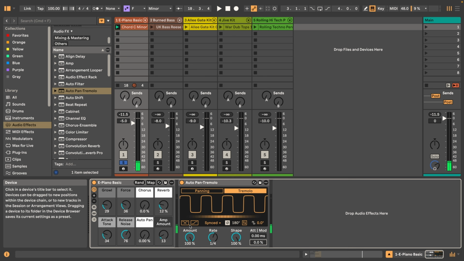But what is not part of panning, but only tremolo, are these two modes. First off, we have the harmonic tremolo mode, which I think is really cool because you have basically a crossover point, as you can see here in the icon as well, at 600 Hertz. And so it basically swings between anything above and below 600 Hertz.